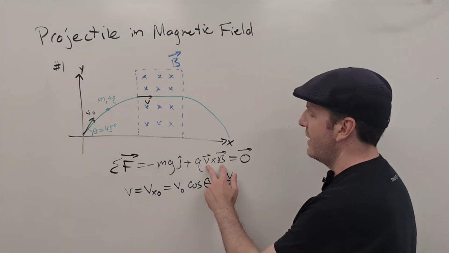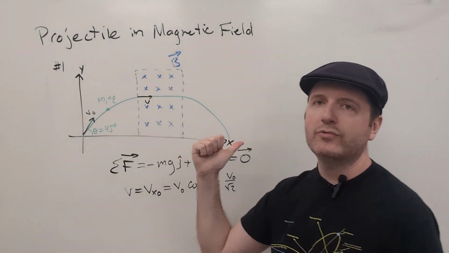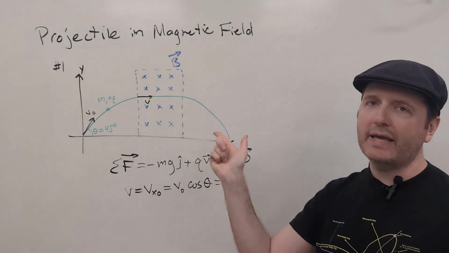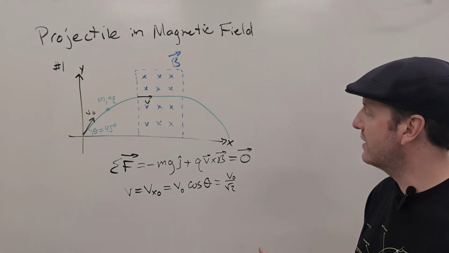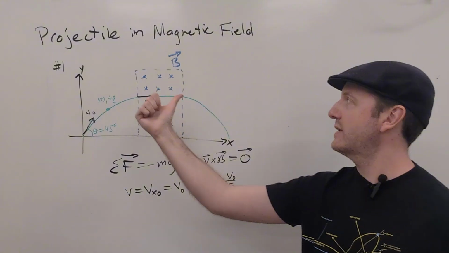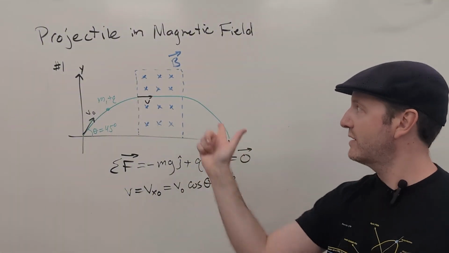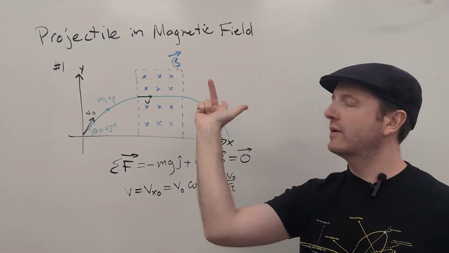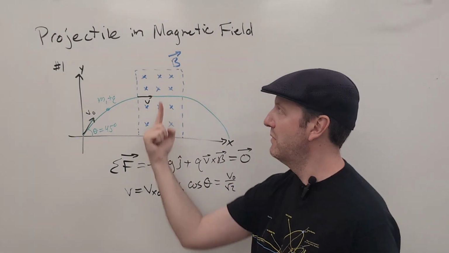Now, figuring out this direction, this cross product involves the velocity vector going to the right and this magnetic field vector going into the page. Now, we all remember our right-hand rules for calculating these cross products. So I'm going to take the thumb of my right hand and stick it in the direction of the first vector, that's to the right. Take the finger of my right hand and stick it in the direction of the second vector, that's into the board. And then my third finger, which is my middle finger, will point in the direction of the cross product, which sure enough is up.